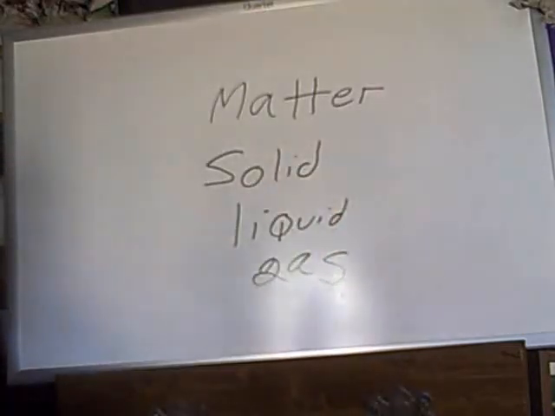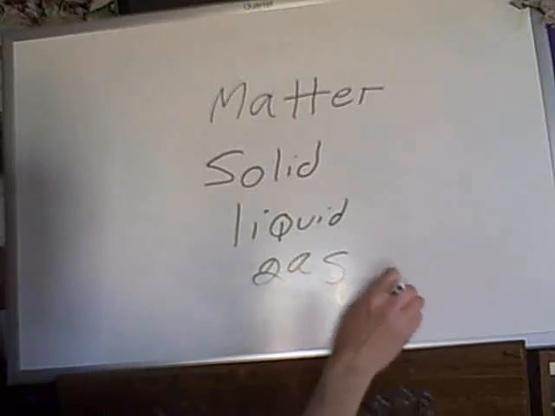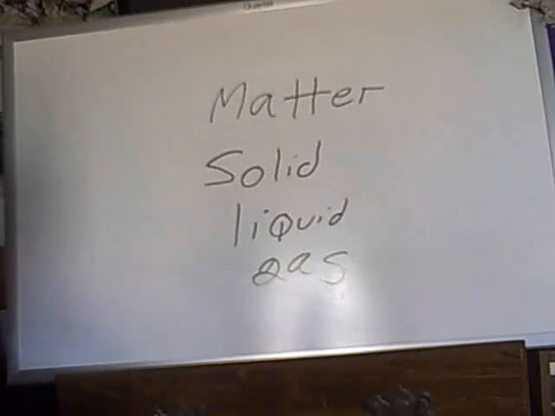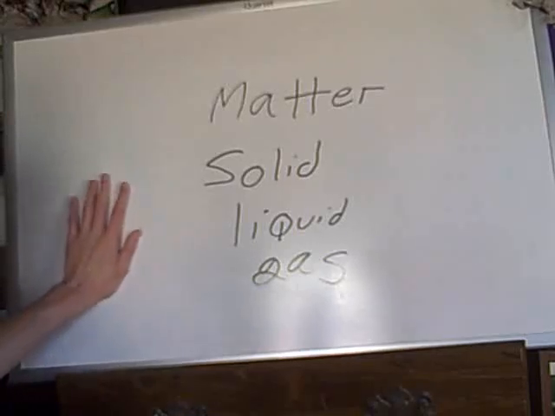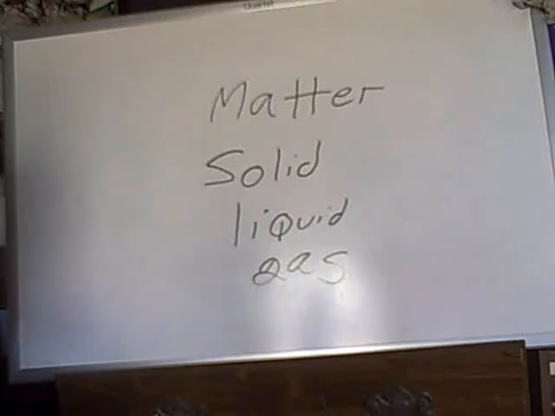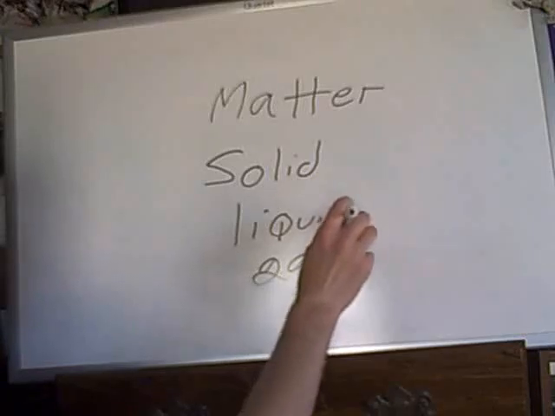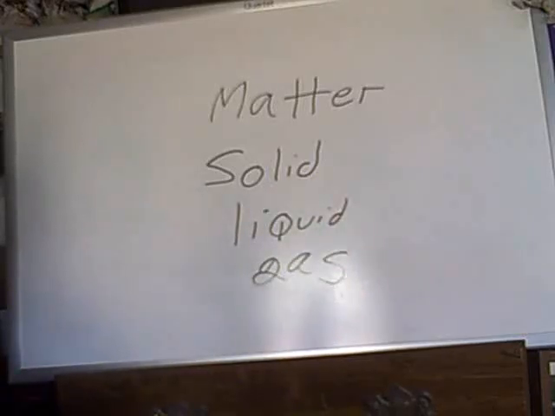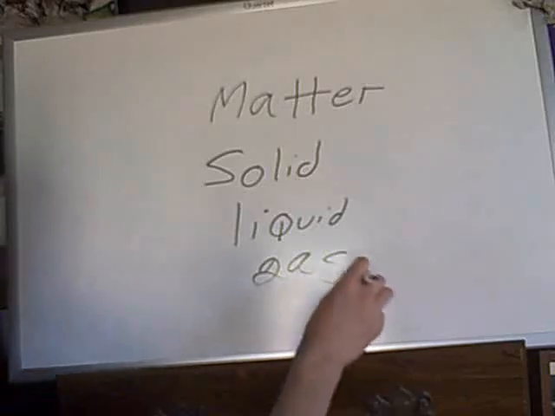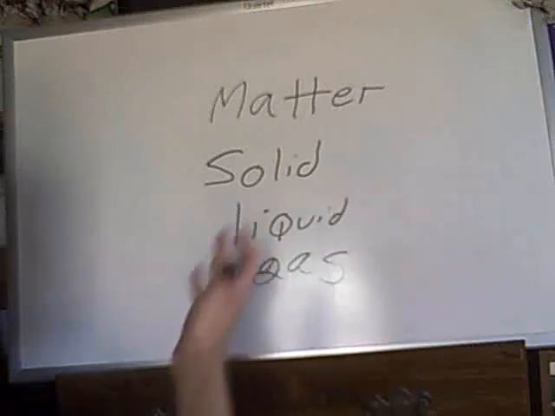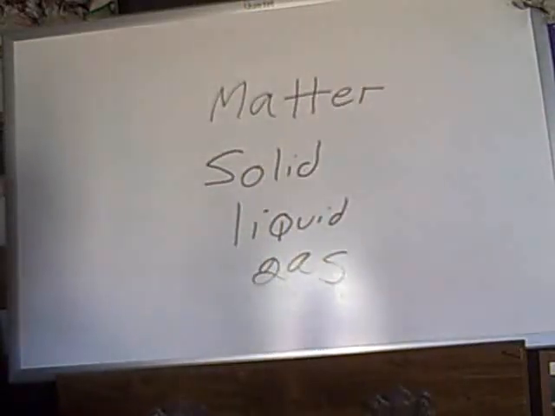Solids are things that are hard. We can touch them, we can put them in a container, and they will not change their shapes. Liquids, these are like water. If we pour them in a container, they will take the shape of the container. Gas is like smoke or the air around us. We can touch it, we can feel it, we can't always see it.